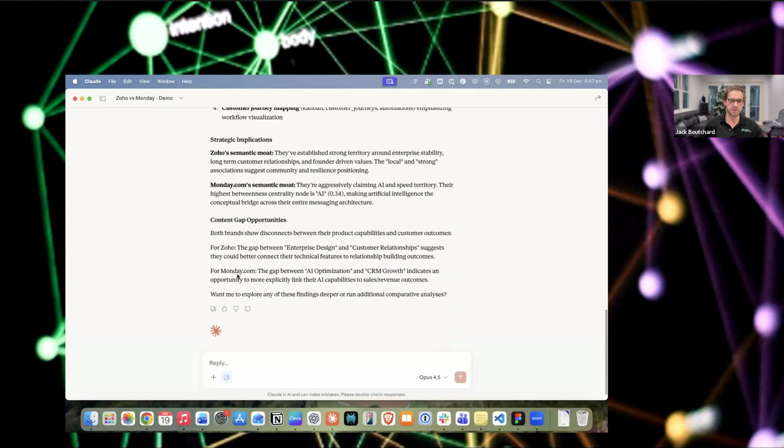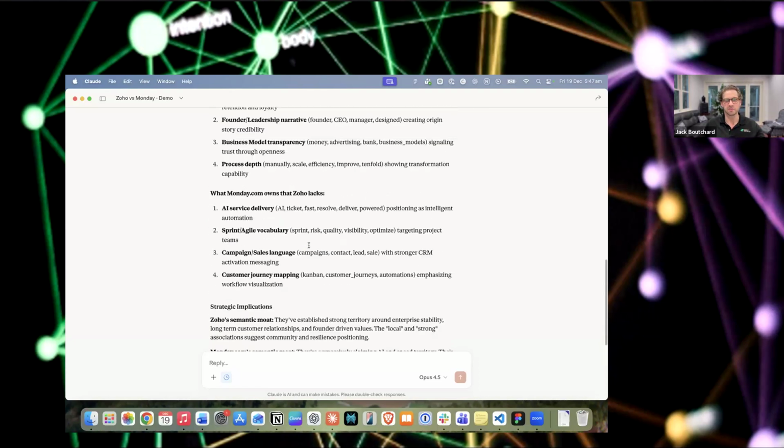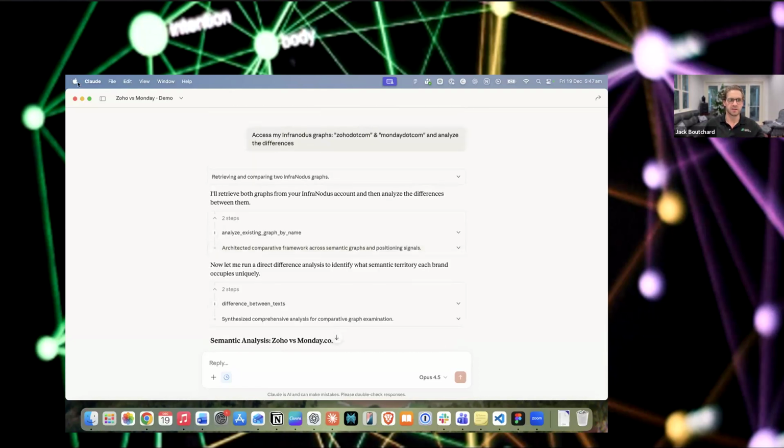Then you can follow up from the content gap perspective and ask, what are some topics that I should be covering? How should I use this information? It gives you really good context to build a strategy from, or even to build out immediate content pieces that you should be creating. So really helpful in that regard.